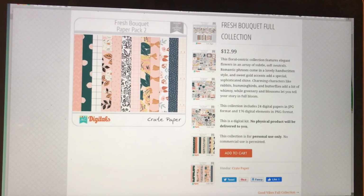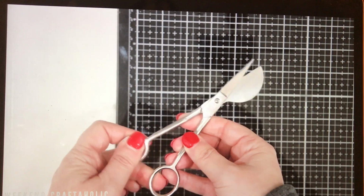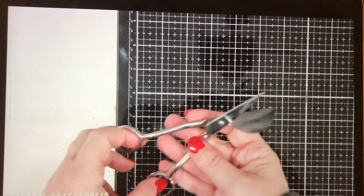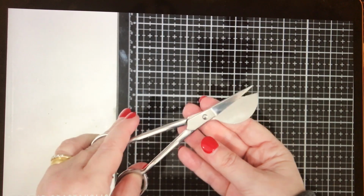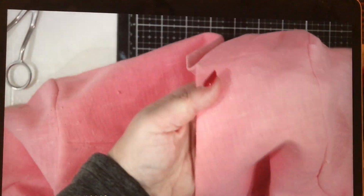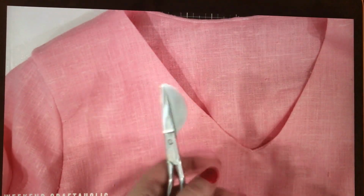Now, the 3 things that I've got left are all sewing related, so this is a first for me. The first thing I want to say is my Duckbill Scissors. I'm not a pro by any means when it comes to sewing. I didn't even know what these were or what you needed them for, and I got these online, and I absolutely love them. So I'd been doing a sew along, been trying to do a lot more dressmaking, and these are great for trimming away the excess seams so that you don't have as much bulk. So for example, this is a little top that I'd made as part of a sew along, and it was just a great way of cutting away the excess so that seams lie flat. You can see here there's not a lot of bulk in that at all. So I didn't realise how useful they would be until I started using them, but you know the value of a good pair of scissors. So they are definitely a firm favourite in my craft room.